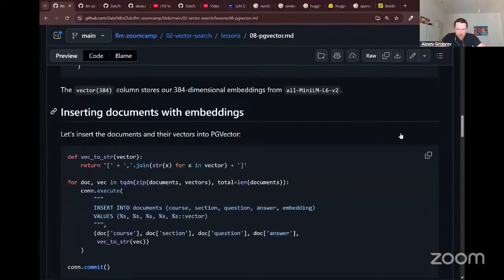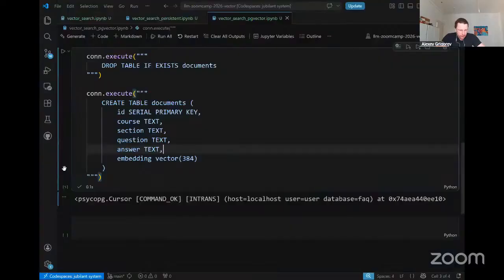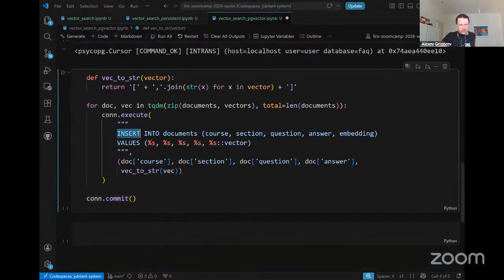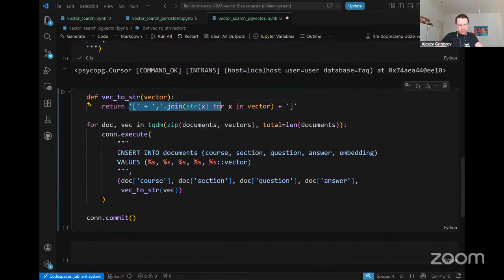And now we need to insert the data. We insert into documents: course, section, question, answer, embedding. And here we have casting. We cast this string into a vector.